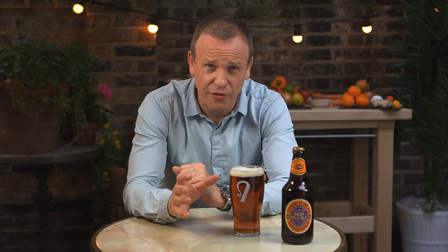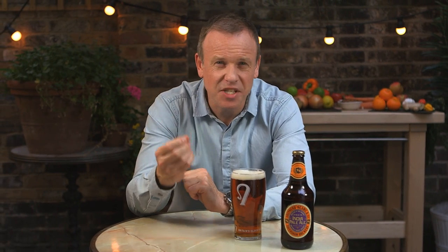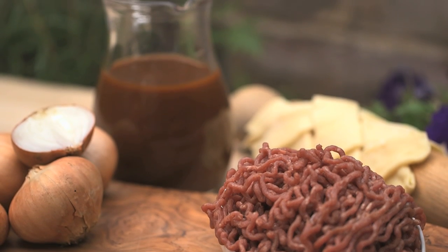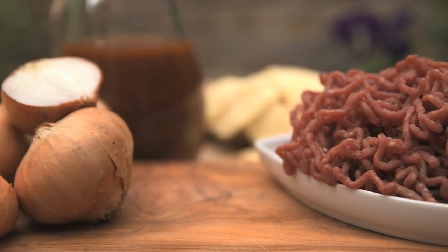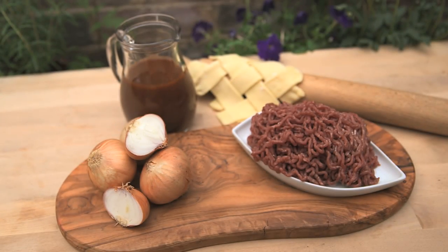So what's the best thing to eat with an Indian Pale Ale like this? Well, it's a classic British ale and it's going to match with some classic British food. It's pretty robust so it would go great with some cheese and meat — so how about a minced beef pie? Some tasty meat and a thick rich gravy; that lasting fruity hoppy finish would be a perfect complement. Absolutely mouth-watering.